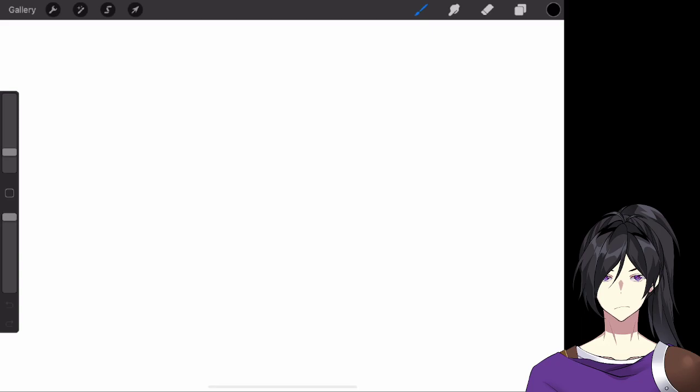All right, we're gonna do a half body. Actually, we could probably do a full body. Let me pull up a pose. I don't know why, but sometimes I'll find a pose, it just makes me giggle. There's a knife pose that has the butt as the focus, and I'm like, excuse me? Alright, we'll go over something somewhat simple to start with, and then maybe I'll do an action version of it.